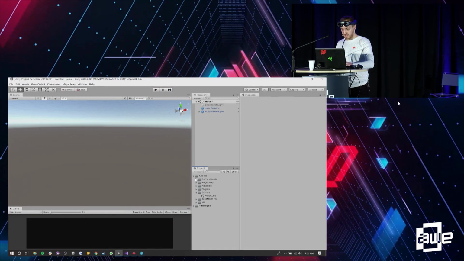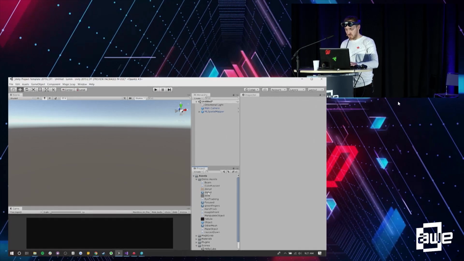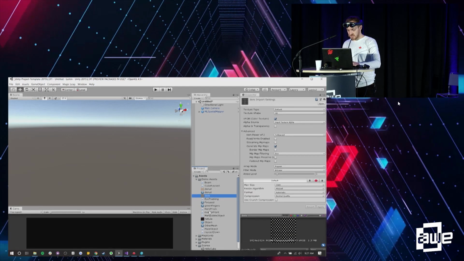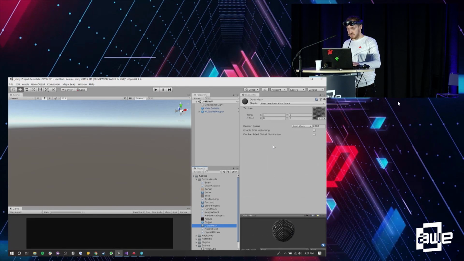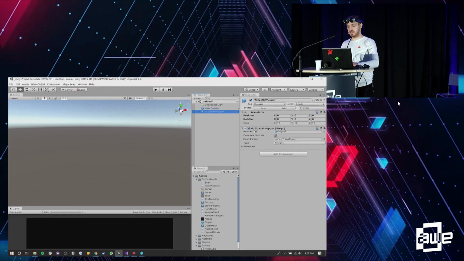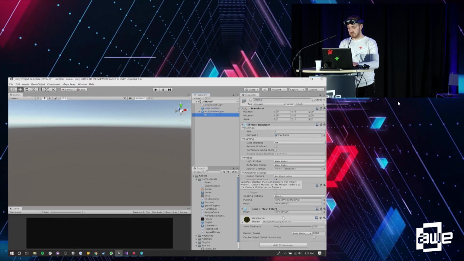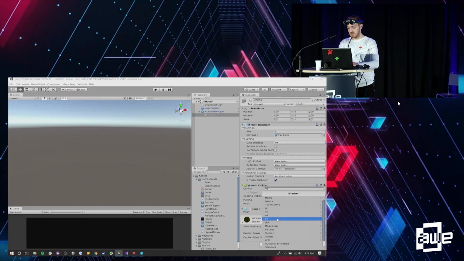I've got some pre-made assets here, one called dots. And this is, again, all part of the SDK. We've got the shader called Magic Leap Basic World Space. So I'm going to go in my Magic Leap spatial mapper. I'm going to go to our mesh prefab, which is called Original, and I'm going to replace this with the other mesh object.